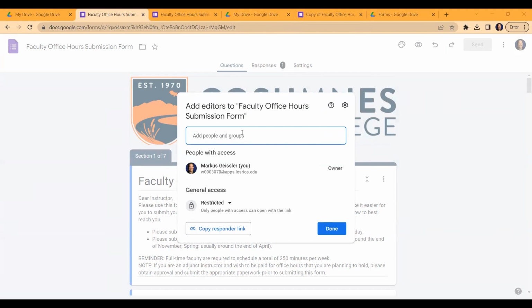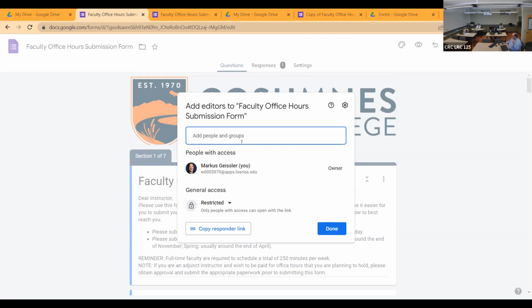But I can now basically share this form. Notice, they don't use the share terminology because this is a different beast. We're not sharing something that somebody else could take. We're sharing something that we're currently working on and collaborating on.